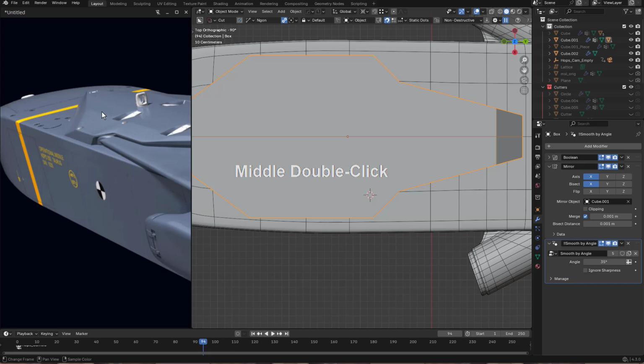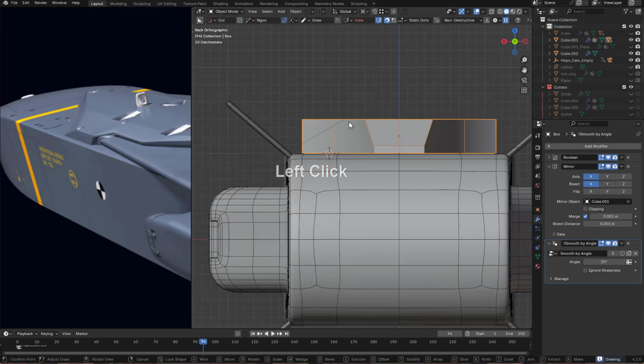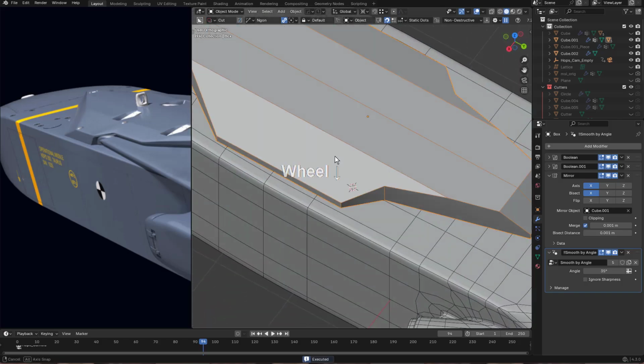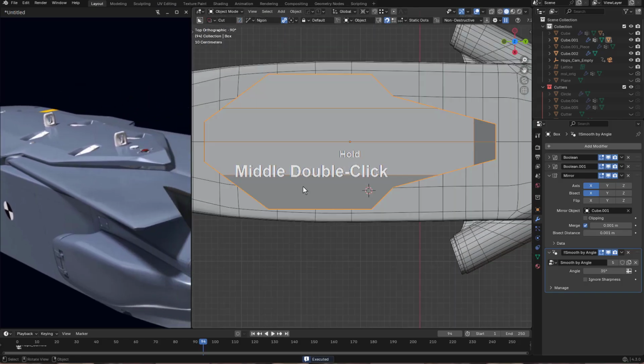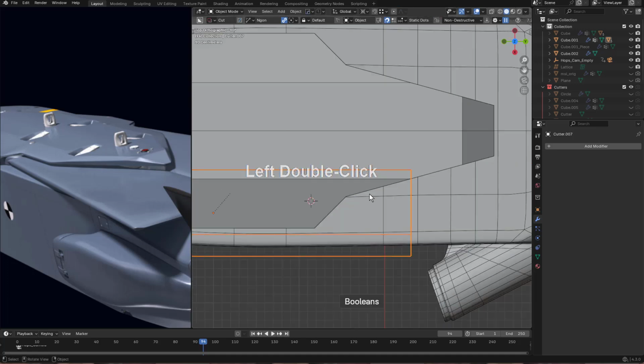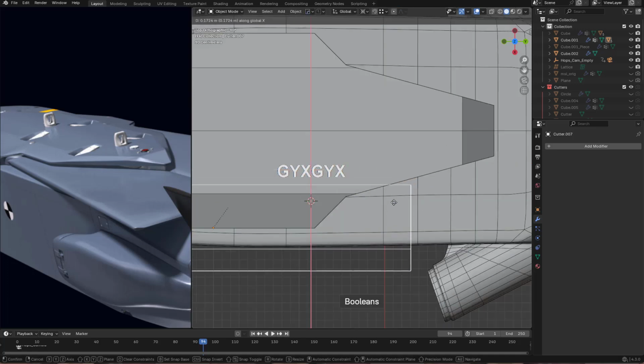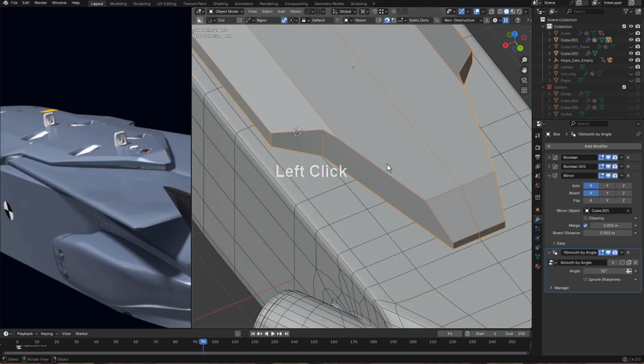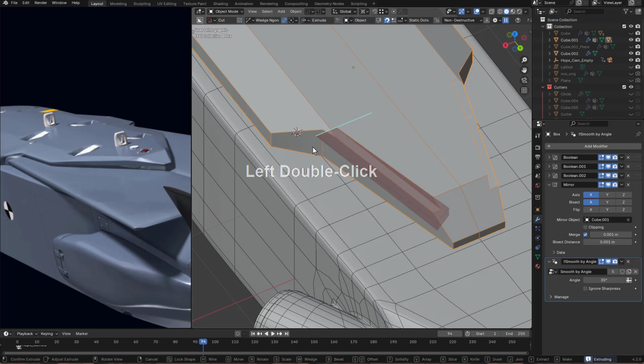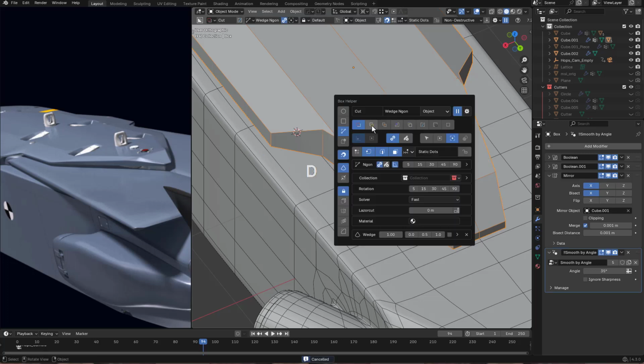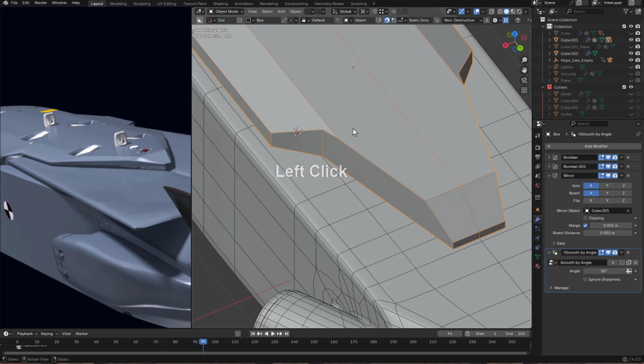Alright, so let's try to give it this wedge from the side. And we could bring this over and even get a little weird if we wanted to. I was hoping that would work, but of course Ngon is going to be a little unusual whenever it comes to wedge. Let's shift V. We'll do nearest edge. So we get something like that.